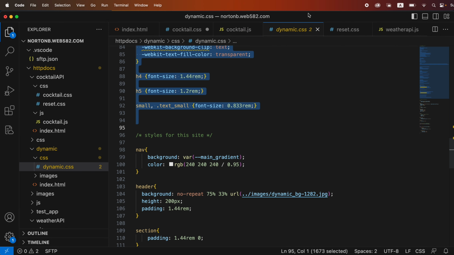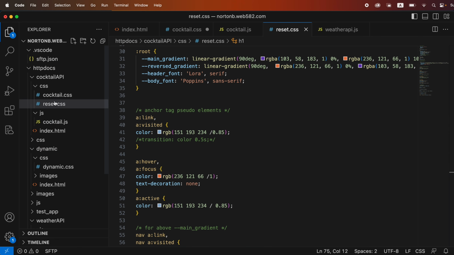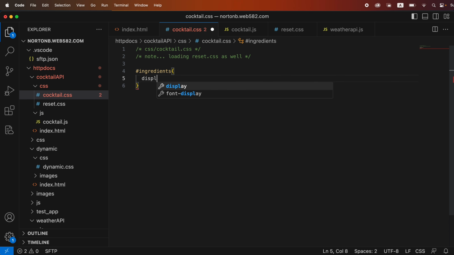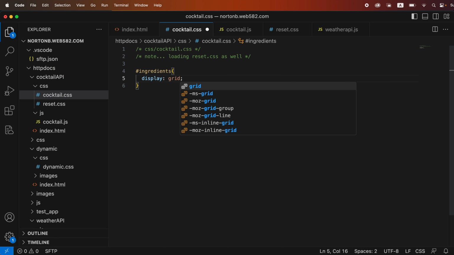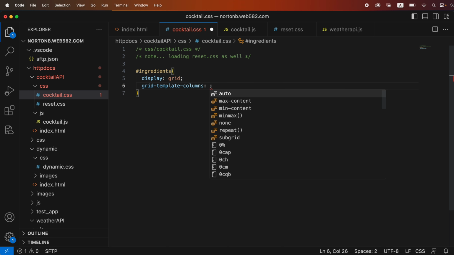So now in our CSS, we can go ingredients as the selector, and then display grid, and then grid template columns.